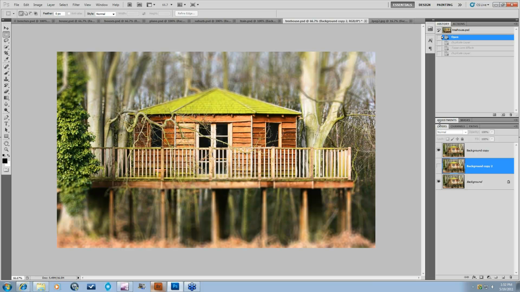Now, this is one of the examples that I'm showing you that are not from a high vantage point. This is looking directly towards it. But it does have very simple, clean lines, and it already has a toy-like character about the structure itself. I mean, it is a treehouse. It's a very awesome treehouse, but it is almost toy-like to start off with, and that's why I was able to change this into an image that looks like a scale model, because it has those toy-like characters.